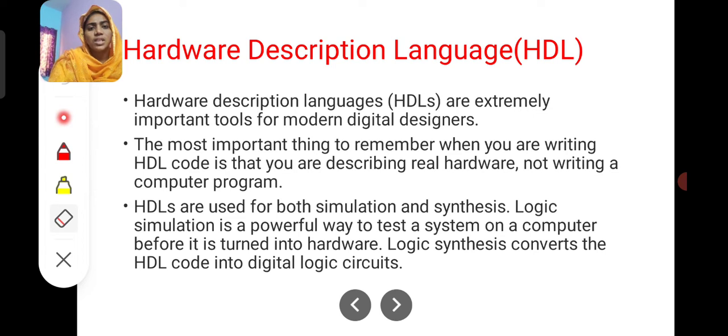Logic simulation is a powerful way to test a system and a computer before it is turned into hardware. So whatever code we are writing, we need to check the inputs and outputs. By giving different input combinations, we check the output in software. That is known as simulation, whereas logic synthesis converts the HDL code into digital logic circuits. So whatever code we have written, synthesis converts that HDL code into digital logic circuits.